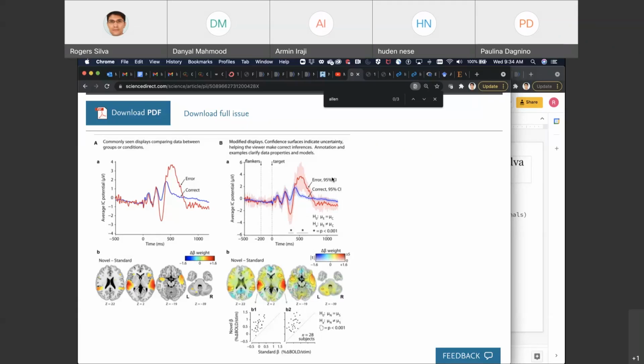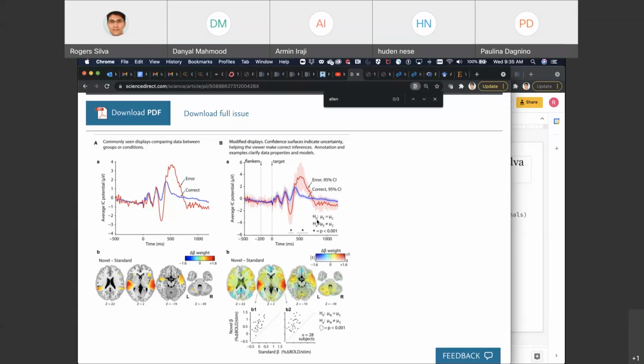It also shows, very interesting here, the time points where the difference between the correct response and the error response was statistically different. And this is implicitly already corrected for multiple comparisons because it's comparing time point by time point, and it's a non-parametric test. And it also gives you an idea of what is the test that you're conducting with this p-value, what is the meaning of this significance.